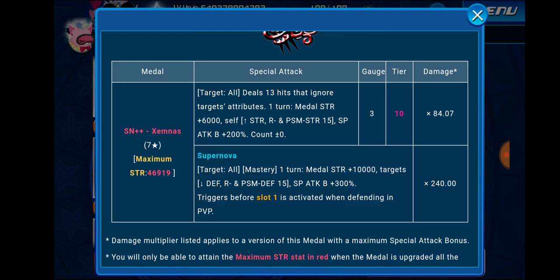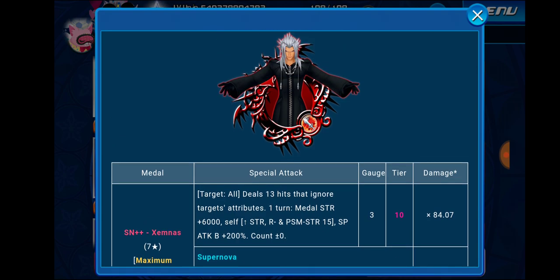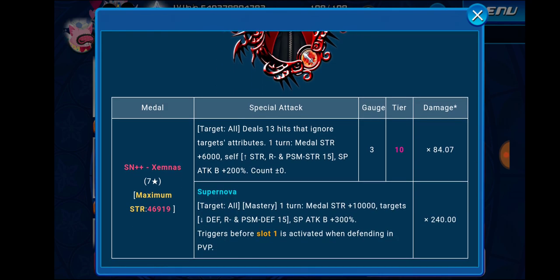And then supernova wise, plus 10,000 if you have a metal that does renova, like Terra or TVA or Renova Xion, that you can actually get in the drop points banner now. You can buff yourself for a total of 32,000 strength in just one turn, just with this one metal, obviously with the supernova effect of Xion or Terra or TVA. But that's awesome, guys. That's an amazing amount of strength that you can buff yourself up with, and it's good for every single metal.